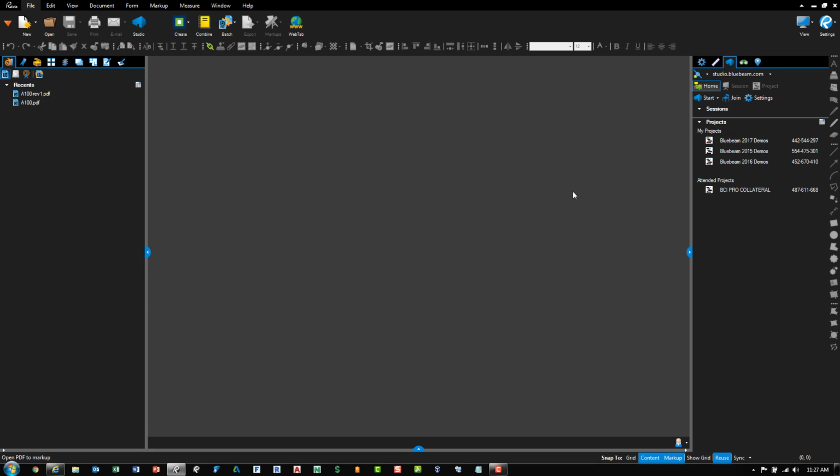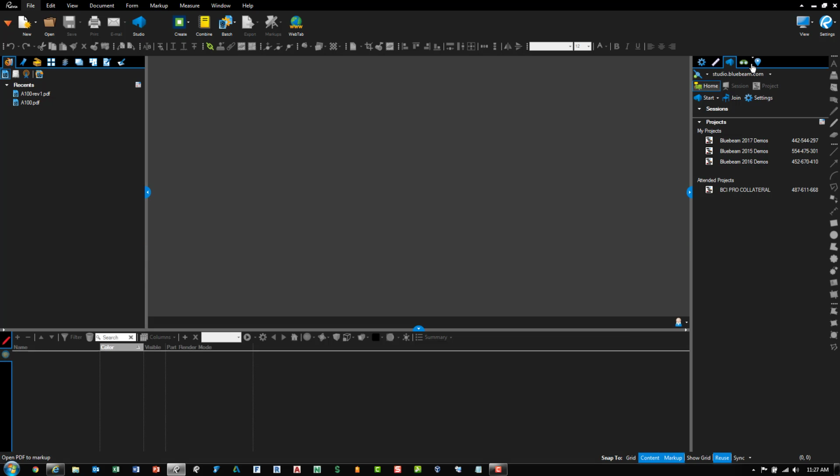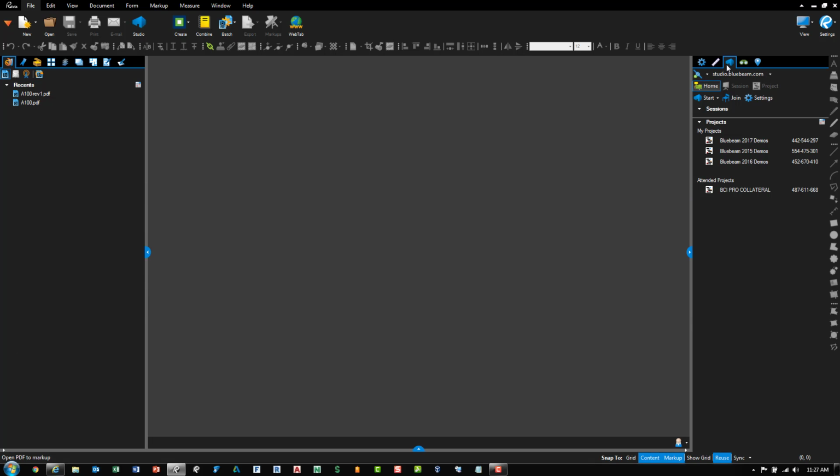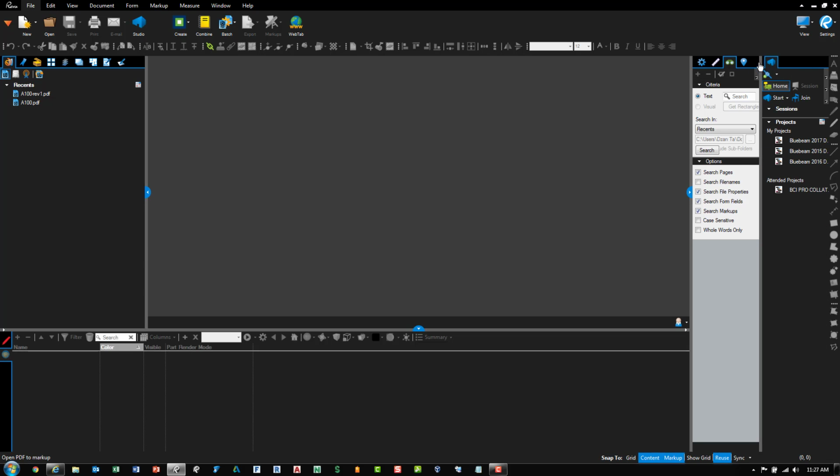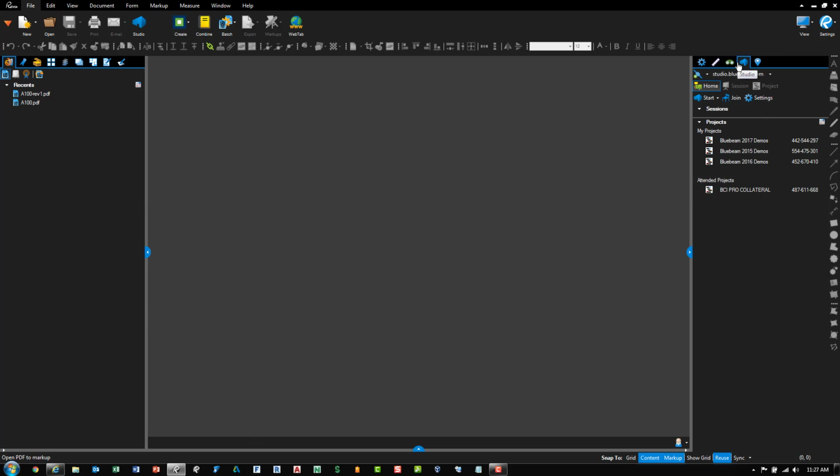Now that I have that set up, how do I start up a new studio project? I can click the icon for studio right here and it will open up that command on my right hand side. You can move this if you need to. Just left click and hold and sort it however you need to, or actually drag it out and put it somewhere else. And if it is out and you want to put it back, just left click, hold and drag and it'll come back to where it was.